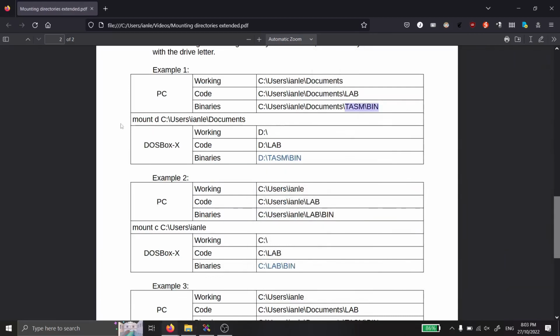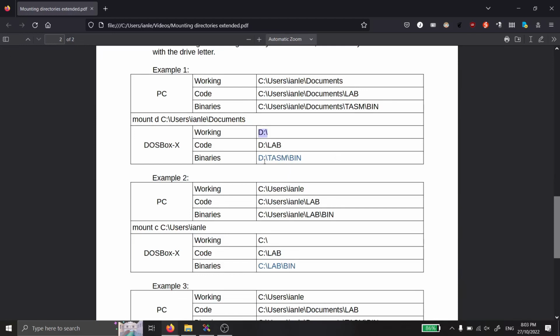Right, after mounting it with this command, my working directory would now be in drive D in DOSBox-X. So we'll change it to drive D with D:, and then to access your code directory, we would cd lab, change directory to lab.